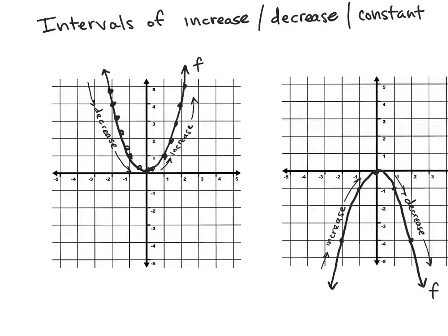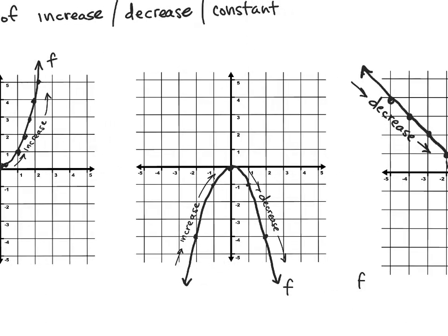So if we look at these points right here moving from left to right, the x values are getting larger, but the y values are getting smaller. So the x values are increasing, but the y values are decreasing. Because the y values are decreasing, we say that's a decreasing part of the graph. Now switching over to here though, the x values are still increasing. Anytime we move from left to right, the x values are always going to be increasing. But now the y values are increasing, so we say this is an increasing part of the graph because the y values are getting bigger as x is getting bigger.